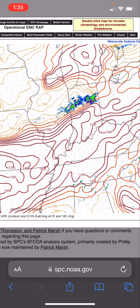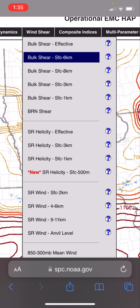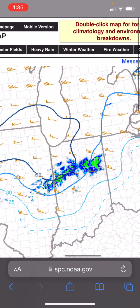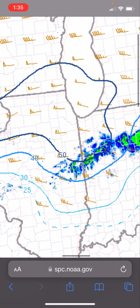So the opportunity is really going to depend on when this existing rain clears out, and then the storms form right ahead of the front later on this afternoon into this evening. And it looks like that will be possible. We also have 50 knots of shear from 0 to 6 kilometers, which is organized enough for thunderstorm clusters and even supercells if they can develop this afternoon.